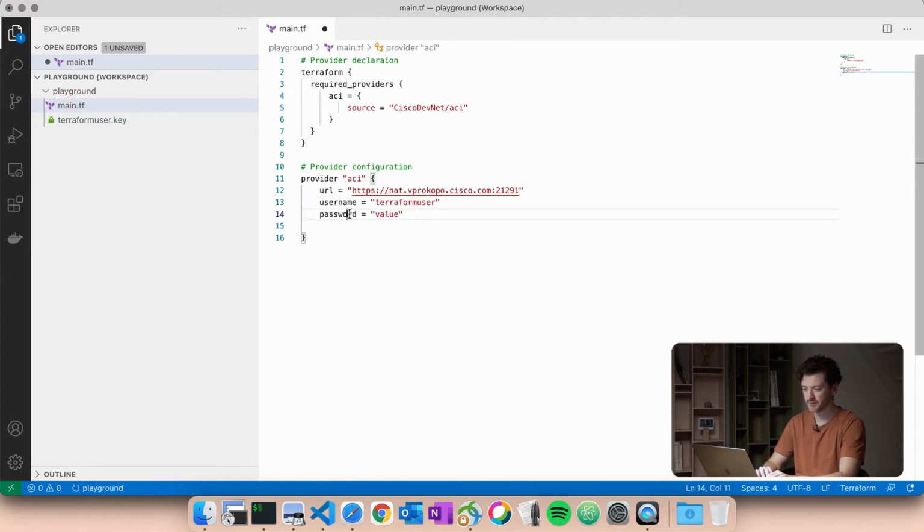No, we're not going to be using a password this time. We're going to be using certificates and signature-based authentication. So let's do private key, and then the key file, terraform user.key, and then we need to tell APIC which certificate to use. So it's going to be cert name: terraform user cert.